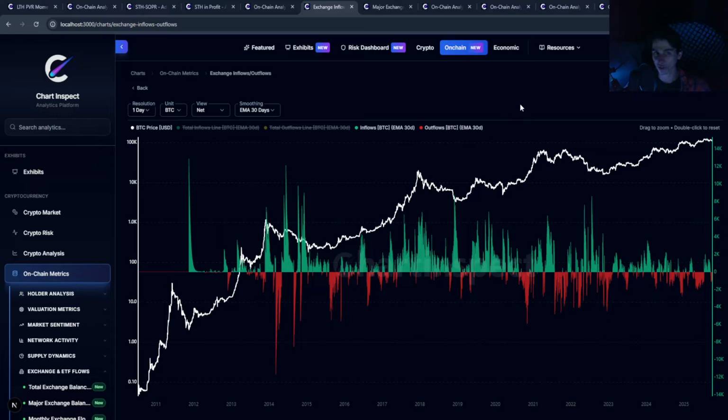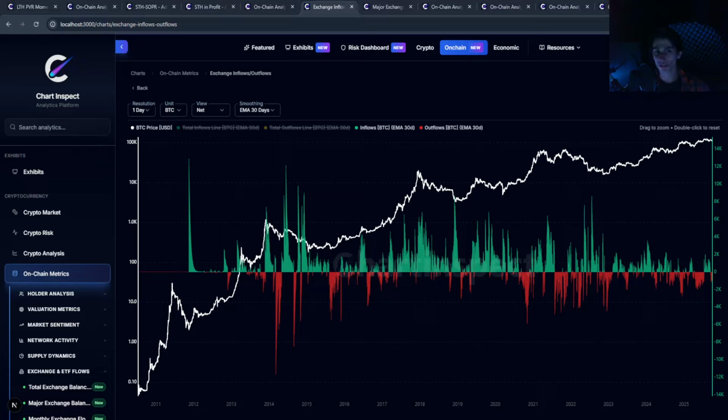And this sort of dynamic shows a shift in how investor behavior is operating at any given point in the market. And you can see that during healthy bull markets, inflows to exchanges are massively increasing, as well as the opposite for outflows when we're about to go into a bull market. These are very high momentum shifts to the downside because holders are basically withdrawing their Bitcoin to their own wallets, right?